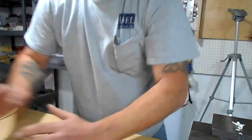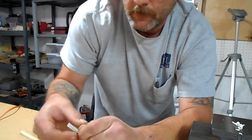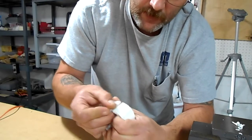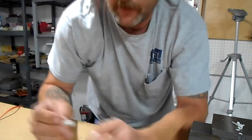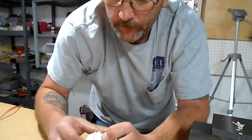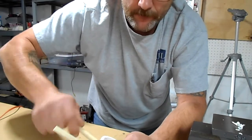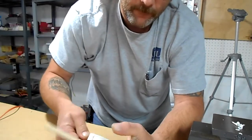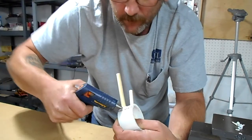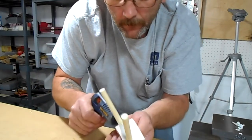On my other one, what I've done is take some of this rubber tubing and just slid it over the jaws on both sides just to give the wood a little bit of protection. Then push the dowels down in there, and I give them just a little shot of hot glue around the handle here just to hold them in place.